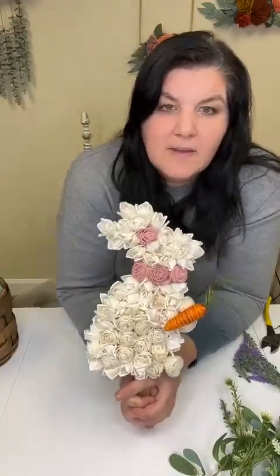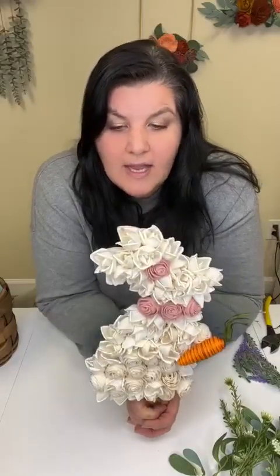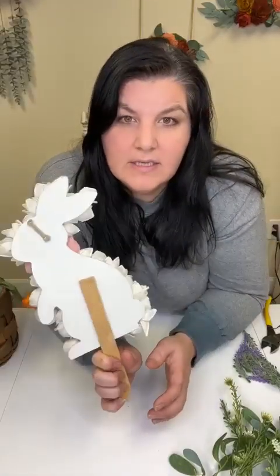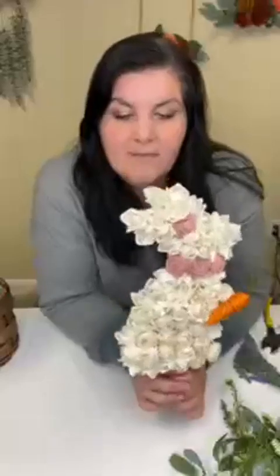So here's the thing about this cutout. I bought this cutout at the At Home store. I don't know if At Home is everywhere, but it was only $3 for a cutout. See, it's a cutout like this. This is the back, so this is what it kind of looked like from the front. But it was only $3, and I'm like, okay, that's a score. But what I did, when you're covering it just like a heartboard, you want to stick really super close to your edges.